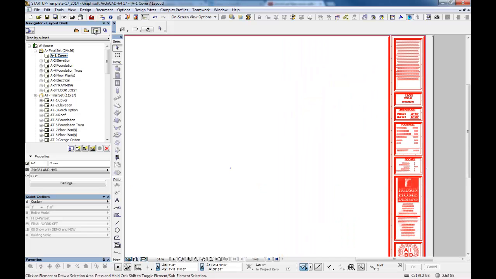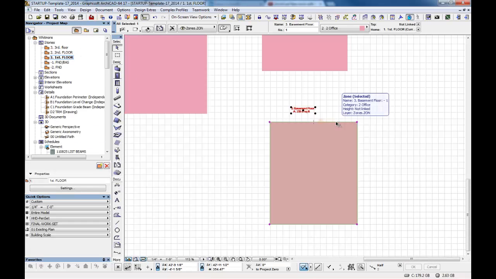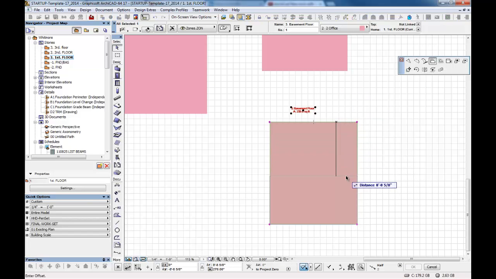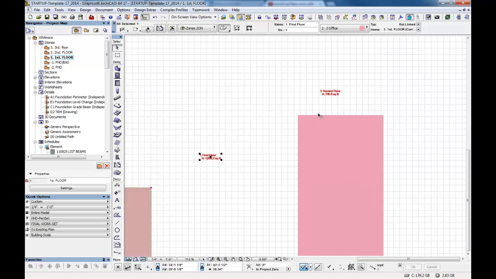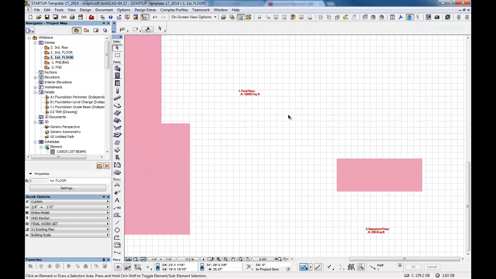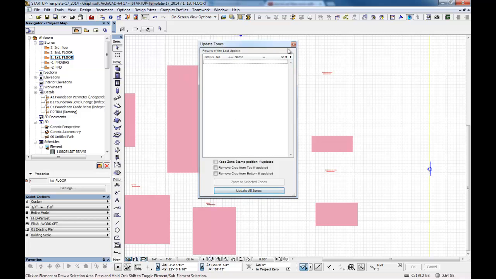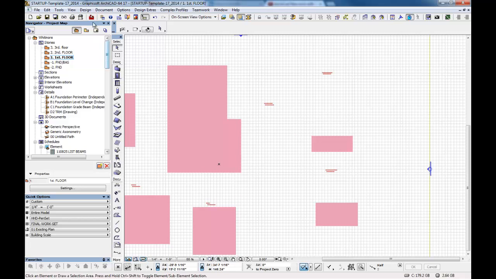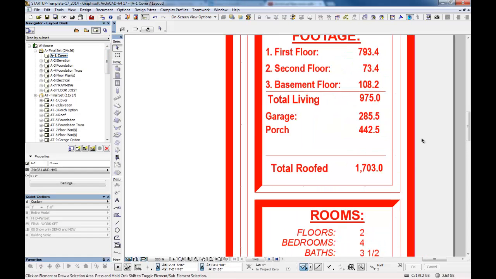So it's an easy way to have your title block populate with a tabulation of square footage. If I go back and, say for instance, I edit these zones, and I never did update, as you can see, you can go here and update your zones. Well, I'm not going to update the zones, just say for instance I forgot to. You can tell they automatically update regardless of whether I manually update the zone.